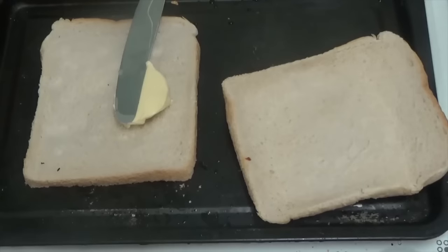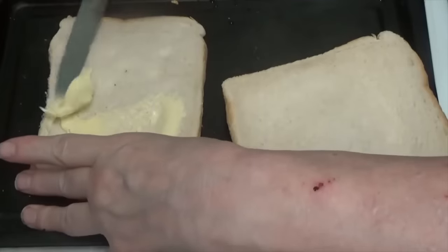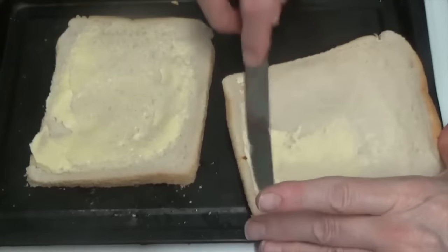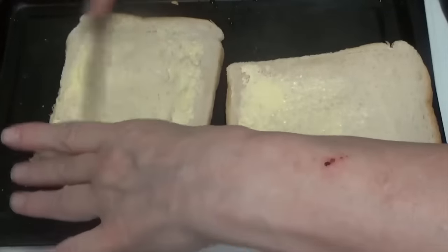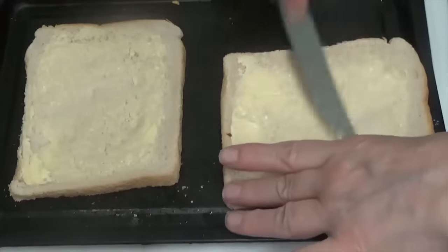As you can see, I've got two slices of white bread, and the reason why it was white bread, because on her video, she showed white bread. So, she said, but to them, the best. Am I going insane? Or are these two pieces of bread one slice of bread that's been cut in half? These slices do not look up to the standard thickness of a regulation piece of bread.